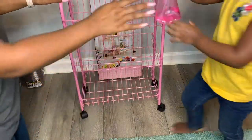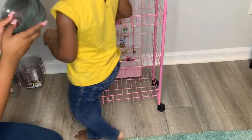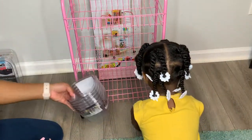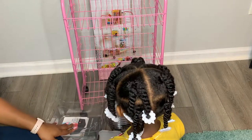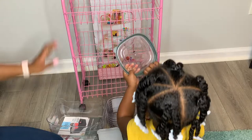That is done. No, but we're not going to put that on there. We're going to put these on there. So can you hold these for me? Okay, sit down. So we have these. We also have this. And we have these. So we have to figure out what we want to put in each thing. I'm going to put this one in there.